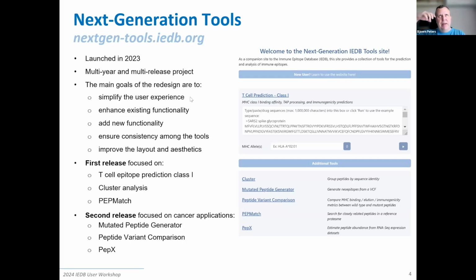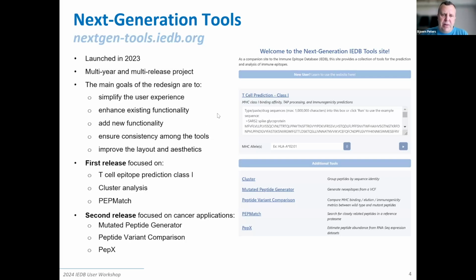As I mentioned, ultimately the tools were created in 2004 and from then have grown organically over time, and we have made some attempts to make them somewhat consistent, but they're not. And so in this redesign, we are trying to make sure that the user switching from, say, class 1 to class 2 tools and more new tools can use the same skills throughout.